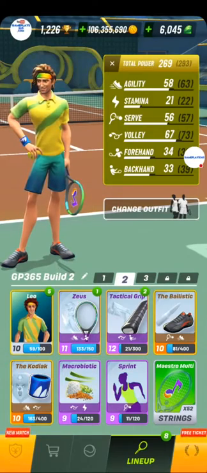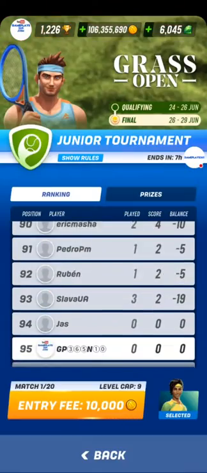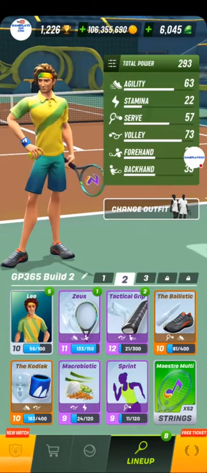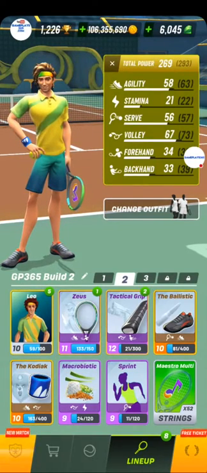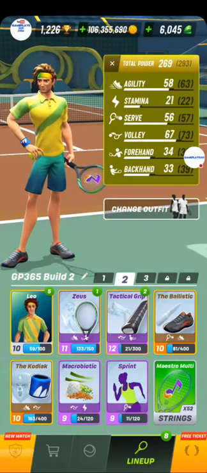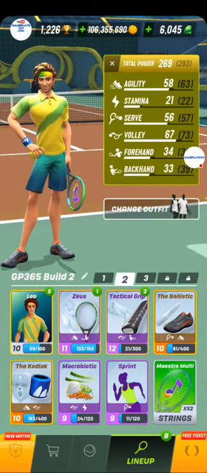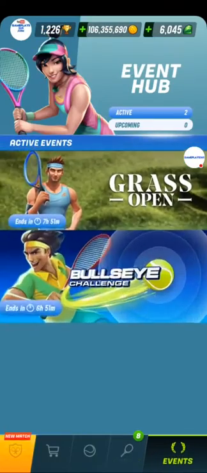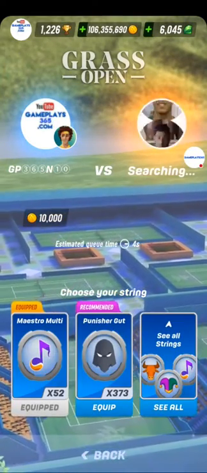Let's play the final round of the first Grass Open in 2022 at Junior and then Rookie level. I'm going to play with the serve-volley style at Junior level. 21 stamina should be enough. I play with 21 stamina during the qualifying round because it's on 7 points format. Matches will not be too long. Should be okay. Let's go.